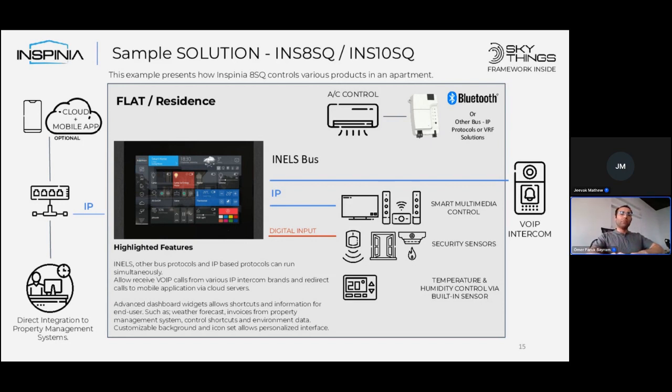If we are in the same network, there is no limit to combining Inspinia Astrum devices together. For example, we choose one of them as the master. Say we have a triple villa. When we choose one of them as the master device, an 8-inch panel for example, we can communicate with all Inspinia devices through the network. So there is no need to connect all devices to each other with a bus.